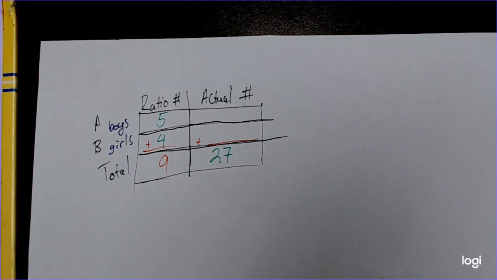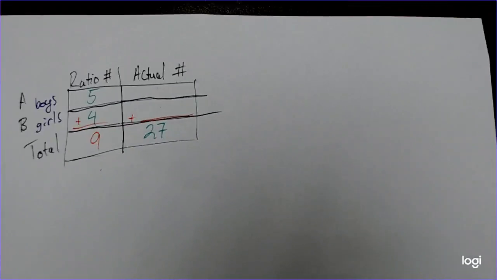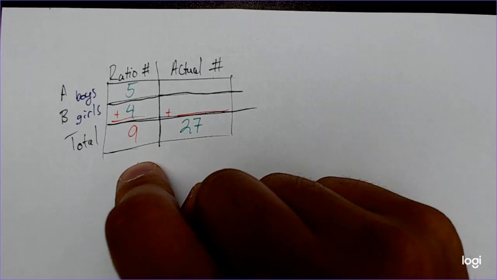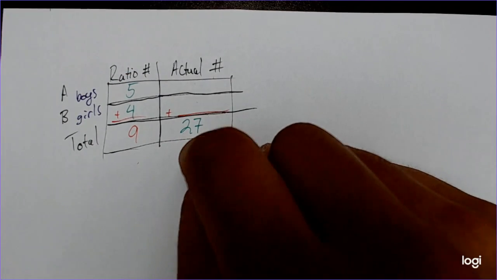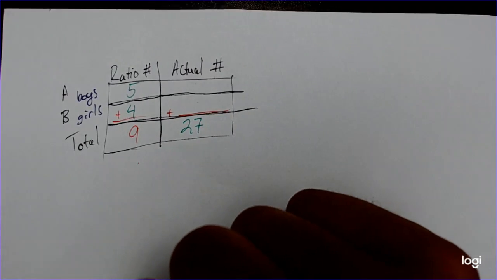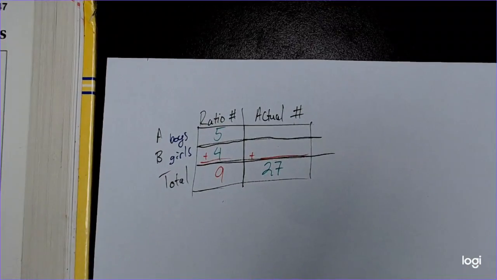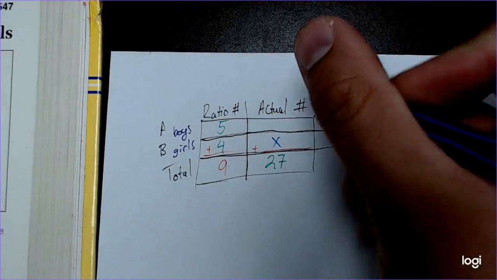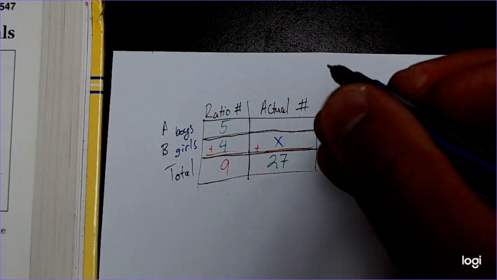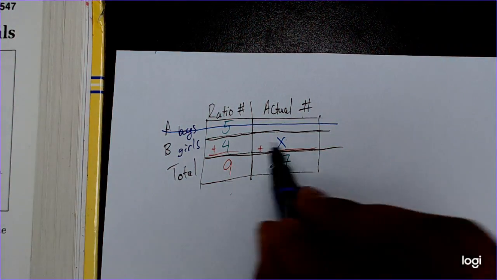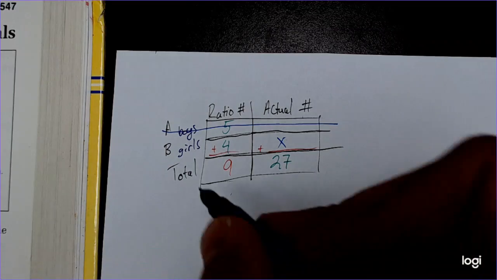Now, how can I figure out the other 2 numbers? Well, the cool thing is I don't actually have to figure out the other 2 numbers. I just have to figure out the number that the problem is asking me for. So first thing you want to do is make sure all 3 of your ratio numbers are there. Once you've got all your ratio numbers and you have one of your actual numbers, then you ask yourself, okay, what are they asking for? So they want to know how many girls there were. Okay, so I'm going to put my X on the number of girls because that's the number I'm looking for. Once I figure out what I'm looking for, I can then put a line through the column I'm not using. Right, so I don't need that column.